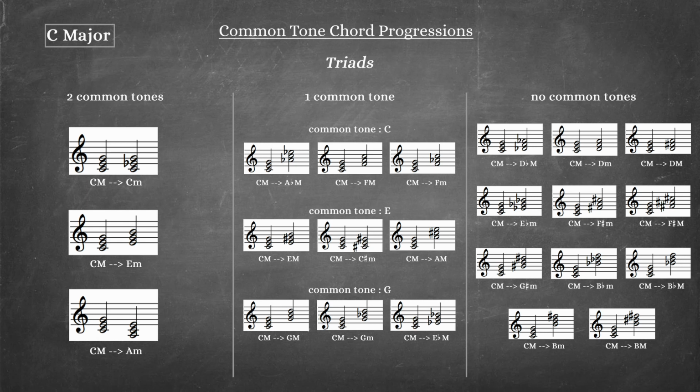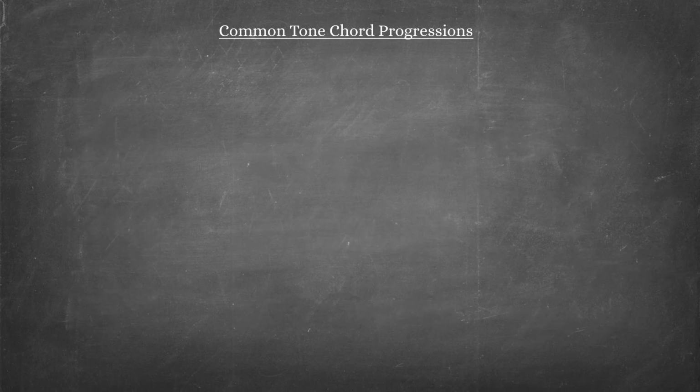Now, before I continue, I should add, I only show major and minor triads, and of course you could look at augmented, diminished, or any other type of triad. And then of course you can look at common tones shared between tetrachords and chords with more than 4 notes even. So how might I construct a progression of more than just 2 chords using this methodology?